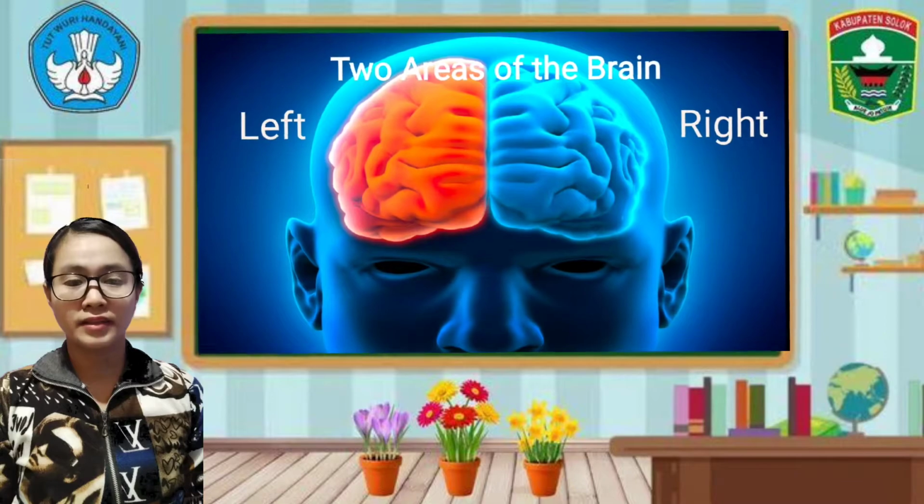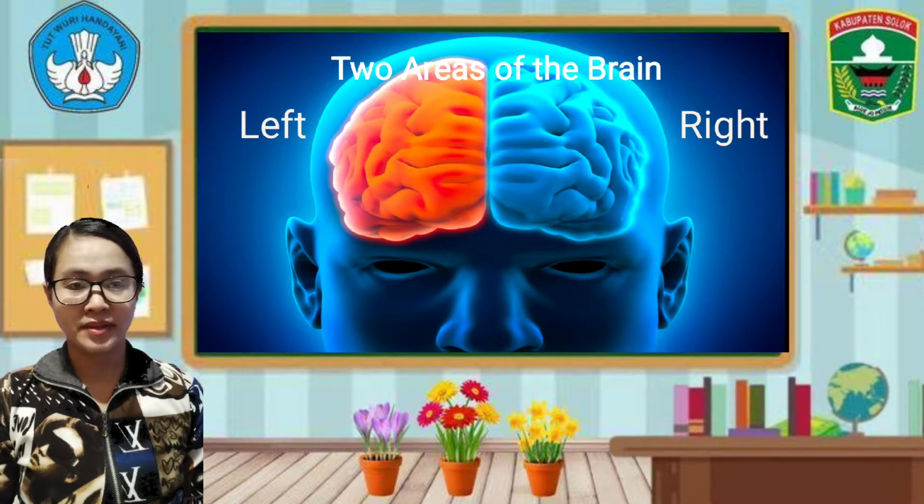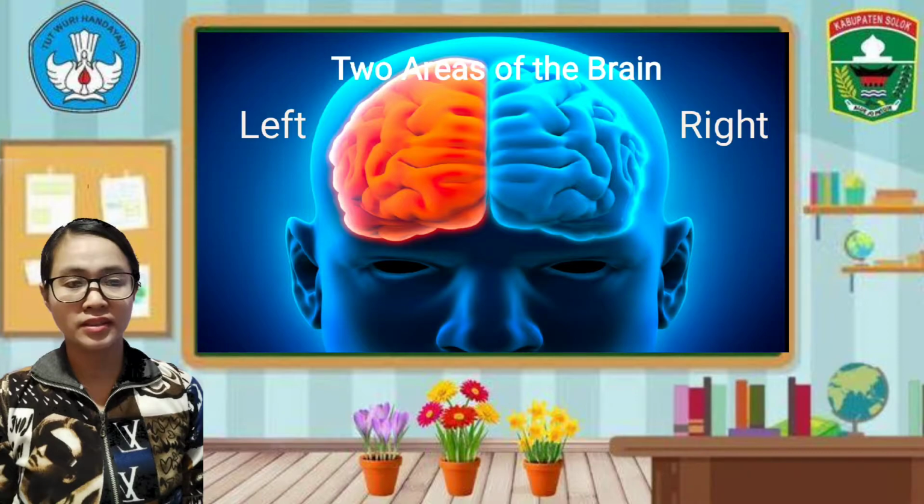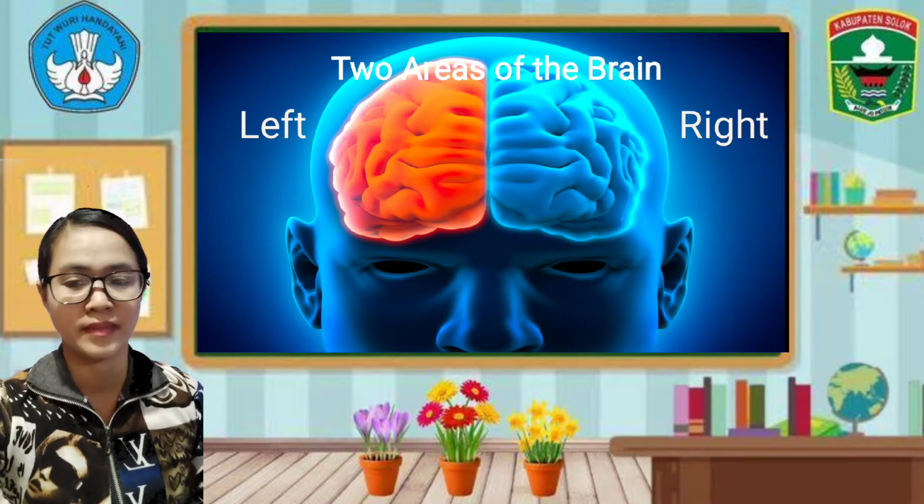Neurofunctional accounts of SLA have considered the contribution of two areas of the brain: the right as opposed to the left hemisphere, and the areas of the left hemisphere, in particular those known as Wernicke's and Broca's areas, which clinical studies have shown to be closely associated with the comprehension and production of language.